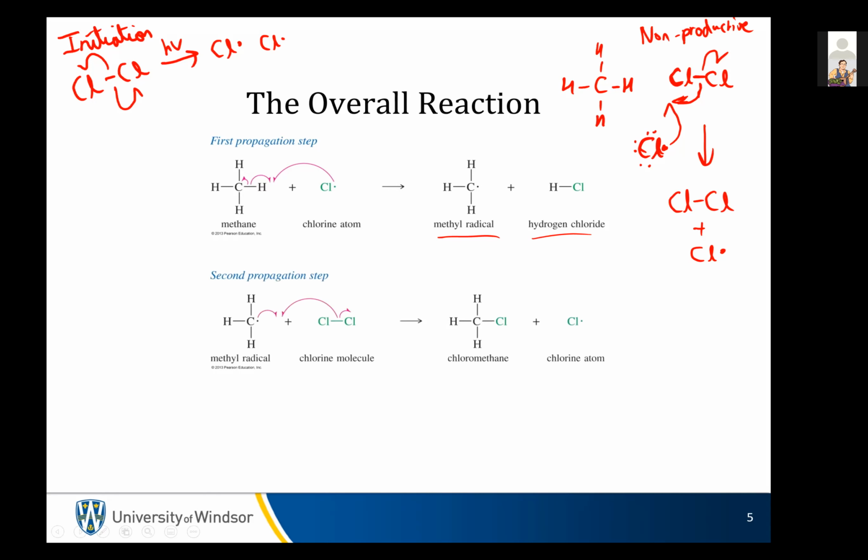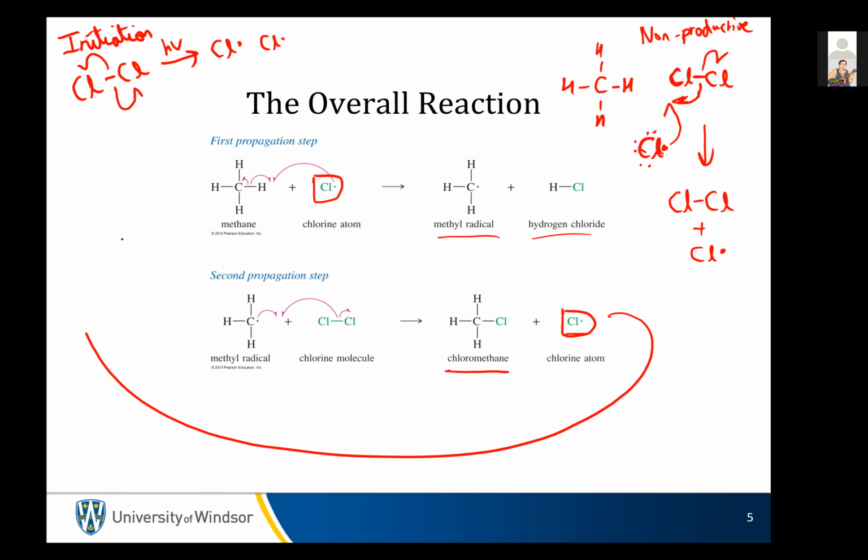Now the second propagation step is, oh God, you've got a carbon radical. And that is not happy. We're going to talk about why that's unhappy. So it's looking for the weakest bond to break. That's still chlorine-chlorine. Hasn't changed. So this makes sense. The carbon radical interacts with the chlorine-chlorine, and we generate a chlorine radical. And we have chloromethane. Note that this is where we started.